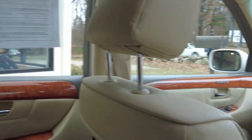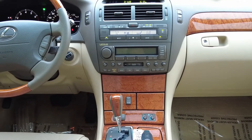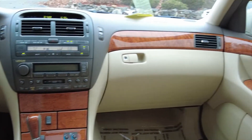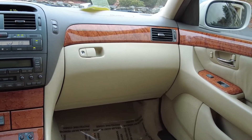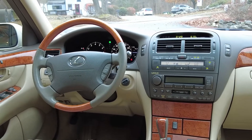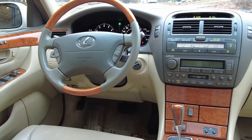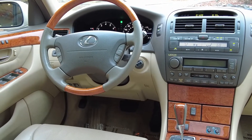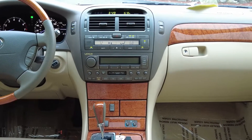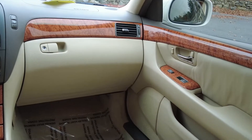The condition of this vehicle is simply unbelievable. The next person — hopefully a car enthusiast — will enjoy it, but this vehicle is an awesome fit for anyone who would love to travel in a luxury, safe, quiet environment. From the maintenance standpoint it will need very little — these cars are super reliable and can go to 300,000 miles. To answer your question: yes, it is a rear-wheel-drive vehicle with a very good traction control system. If you're going to use this car in New England you would put a set of winter tires and you will have no problems.